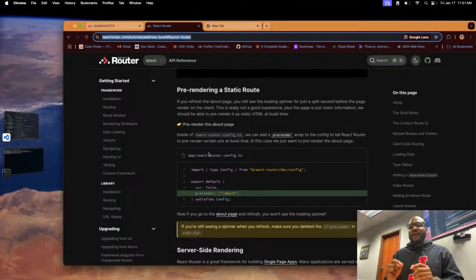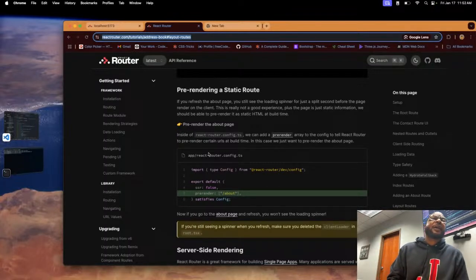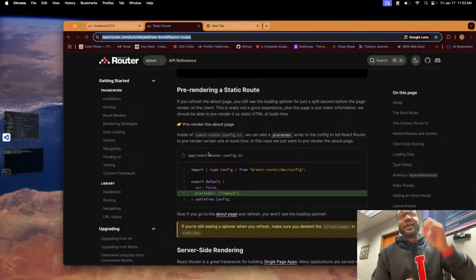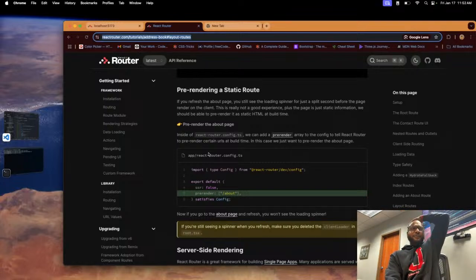As a developer, you always want to think about the user experience, even if you can't solve it. Even if it's something that you feel you cannot solve immediately, that is all right. Just the fact that you are thinking about it puts you in position to go out there and explore and see what you can do to create a better user experience. All right, so here we go.